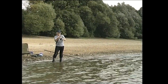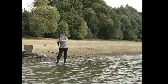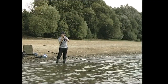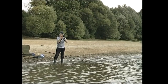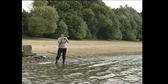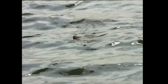I'll be careful with this one. Come on, come on. Come on, get your head up. That's no bream. I don't know what it is. If it's a roach, it's about three pounds. Come on, then. Come on, get your head up. Oh, it's a crucian carp. It's a good crucian as well.